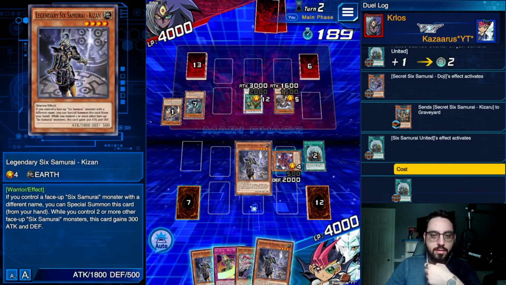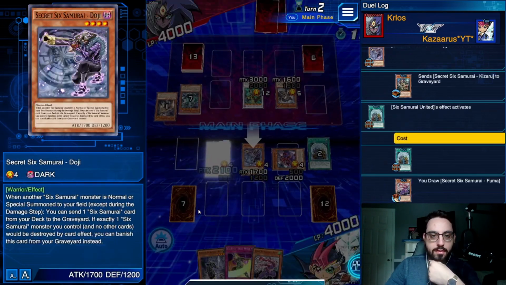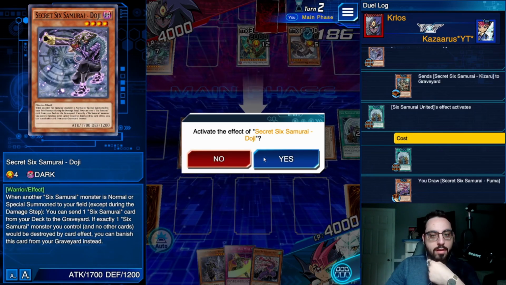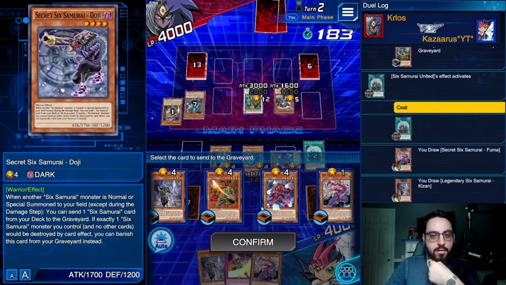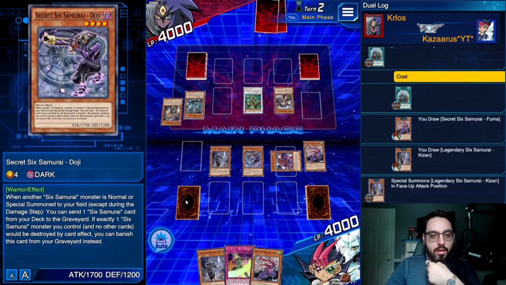Ooh, there it is. There's the Kizan. Nice, Kizan off the top. That makes... I can Dojo again. Huh, that's kind of cool. I'll Dojo again, send Fuma. It's not once per turn. The more you know, reading rainbow.